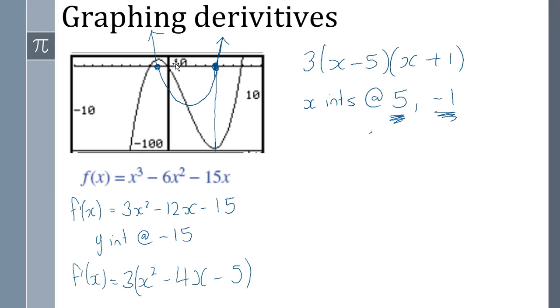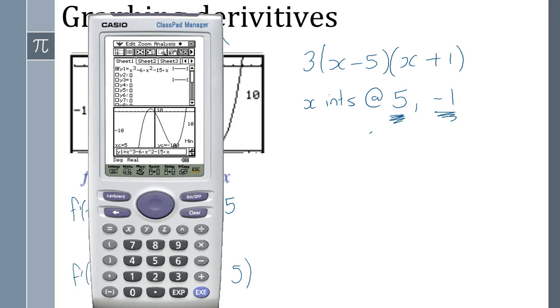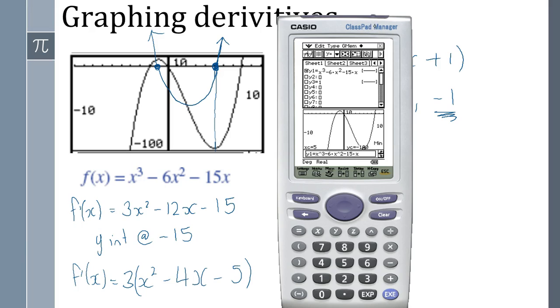I told you it would be a quick video. Work your way through the worksheet and check your answers using your calculators. Okay, so I just showed you how to do that quickly. You type it in, analysis, G-Solve. You can find the max, the minimum, the y-intercept. And if you want to graph the derivative in there, you could put the derivative, 3x squared minus 12x minus 15, in there, graph them both together and make sure it looks the same as your diagram. Okay, that's it.